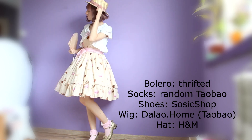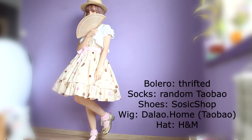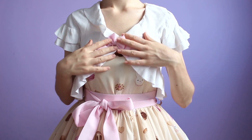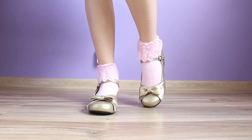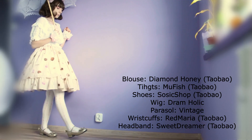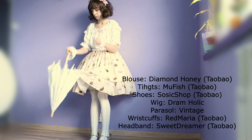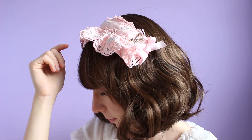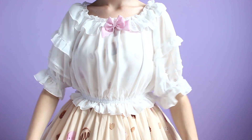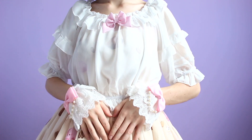Once again we have a summer outfit, but this time it is even simpler. And a little bit rebel because I am wearing a bolero instead of a blouse. Let me just say that I am so sorry about the colors in this clip. I have no idea what happened — everything was alright on my camera, but when I put it in my editing program the colors went crazy and it was really really bluish. I also did a little trick that I really recommend you to do in summer: put your crop top on a jumper skirt, because it gives you this more airy feeling, may I say. And it's just really nice.